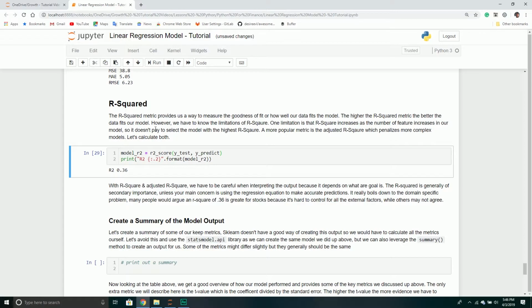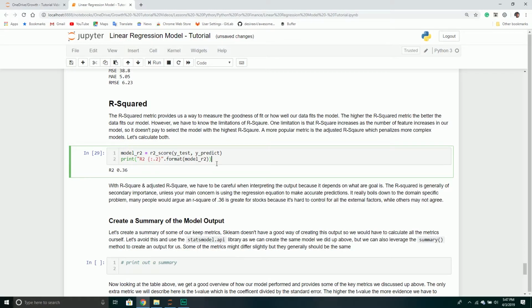Especially, for example, in psychology fields, it's very normal to have low R squareds because you're dealing with human psychology, which has a lot of variables that can impact it. Even with stocks, I've seen where if you get an R squared of 0.40, that's considered good. It's really all about the domain. At this point, all we need to say is that the R squared is 0.36, and so we can explain 36% of our variance with the data. Personally, I think that's pretty good for a stock model.